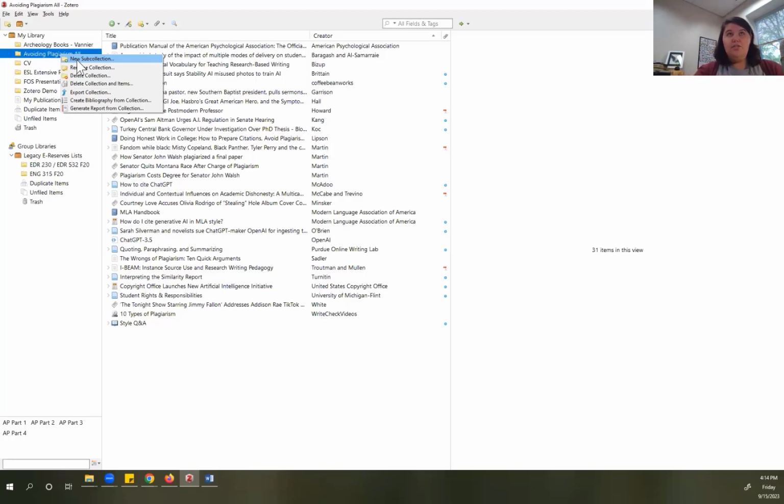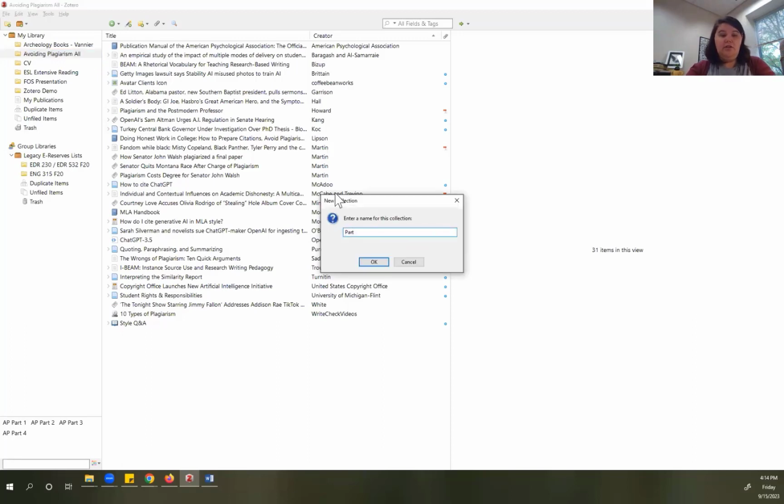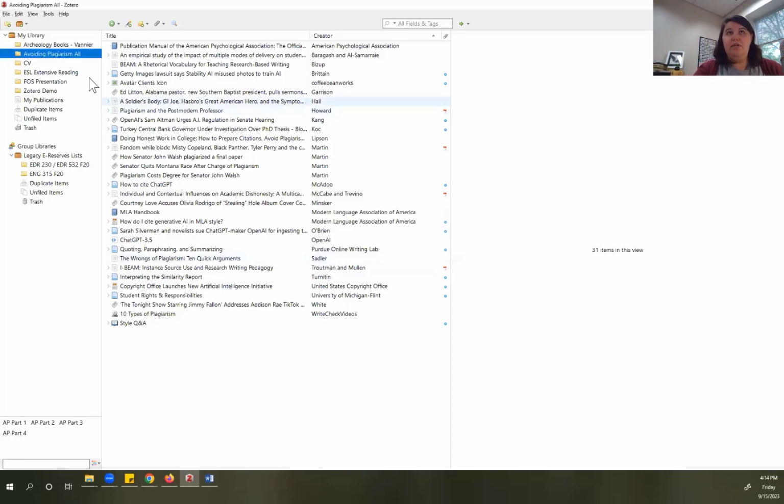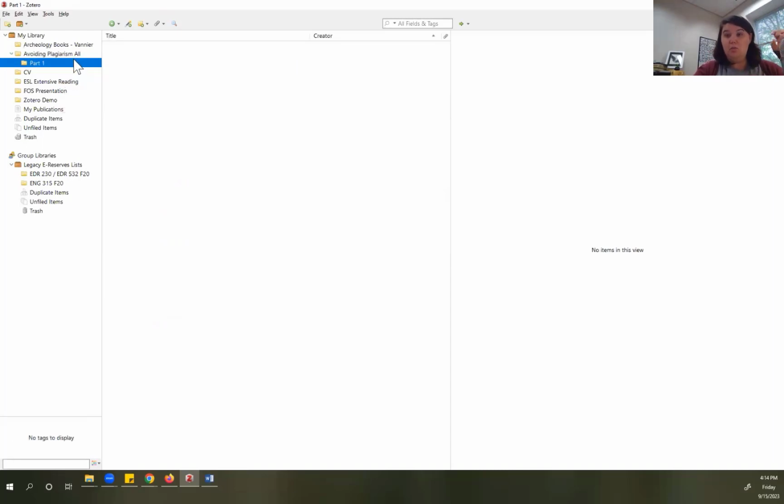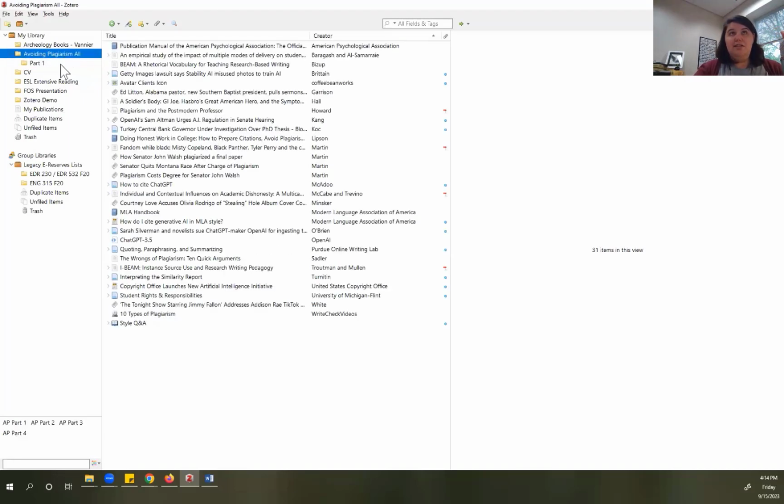In order to do this, I could create a part 1, for example, if I wanted to put all of the part 1 citations in one specific area. I could do that, and it's still under that Avoiding Plagiarism option. The other thing, this is the first way I did it, is that I actually added tags to all of my different sources as they came in. So for example, I'll pull this up so it's a little bit more obvious.